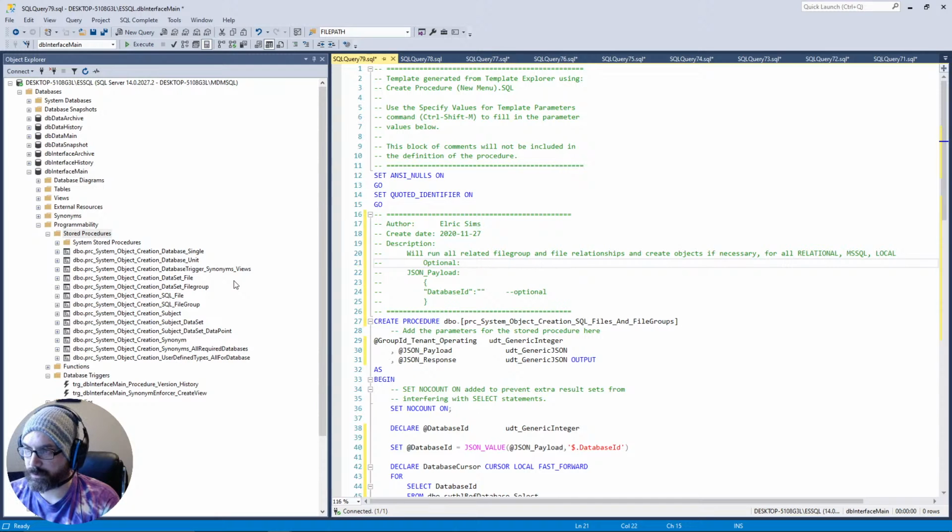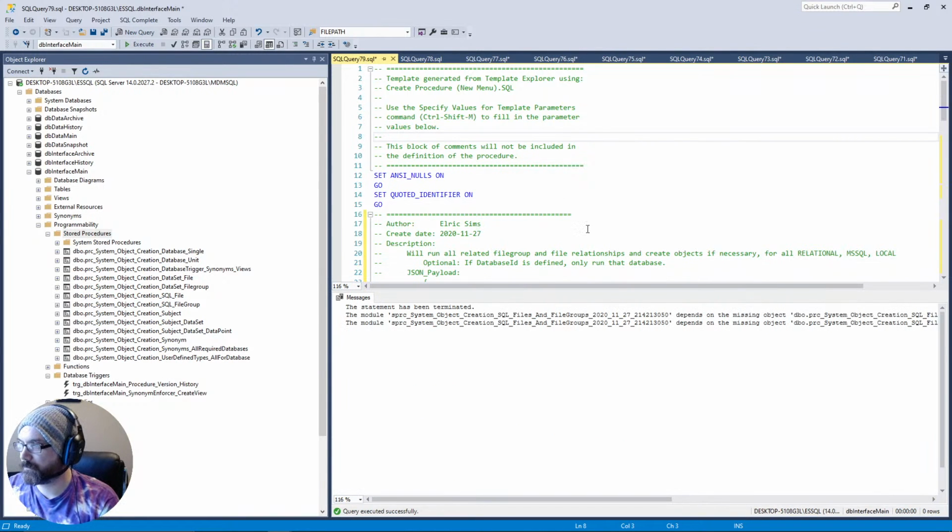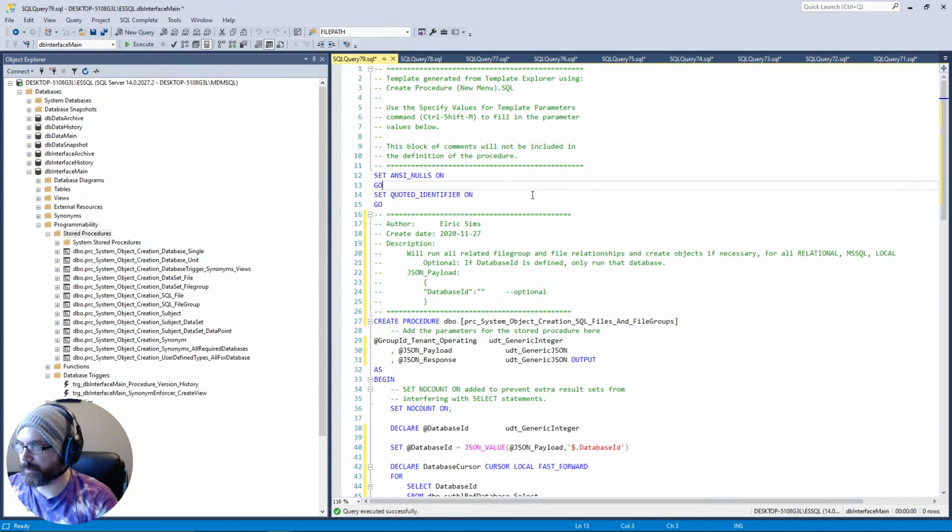No, if database ID is defined. Boom. Yeah, I know. It's history. We shouldn't be running it from history anyways.